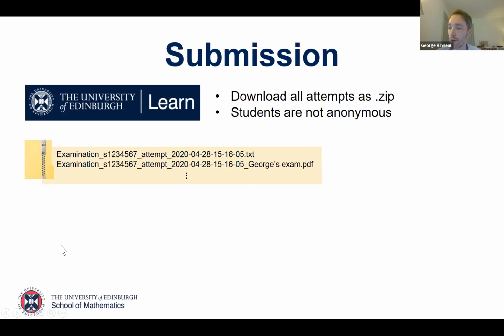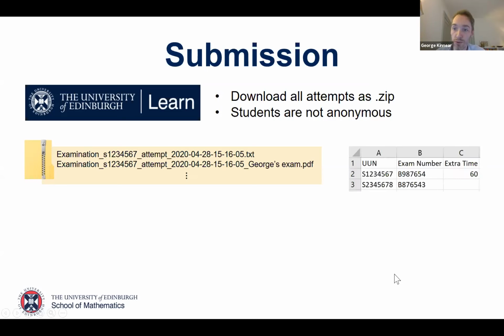So we took a class list that was prepared by the teaching office, which also noted down any students that were entitled to extra time. This was a kind of wrinkle in the process, that we didn't just have a firm deadline for everyone. Some people were entitled to some extra time. So we needed to go through the logic of all this and take out of this big zip file the correct PDF for each student.